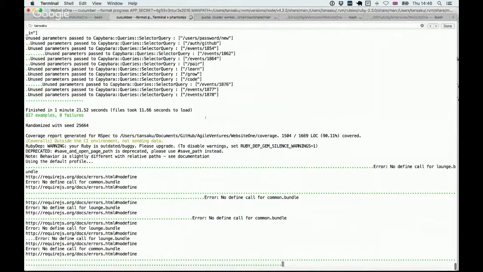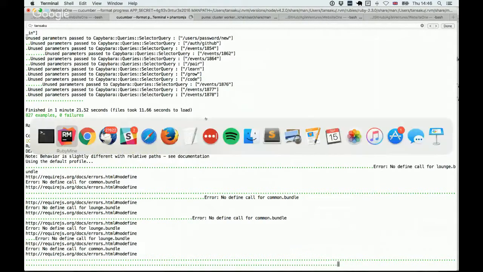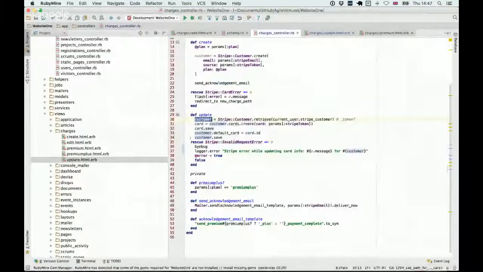Of course, I'm kicking off the entire suite in the background. We've got Airbrake in place. I wonder if the error is rescued, Airbrake will not be activated.